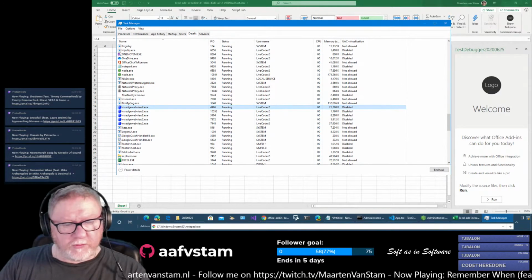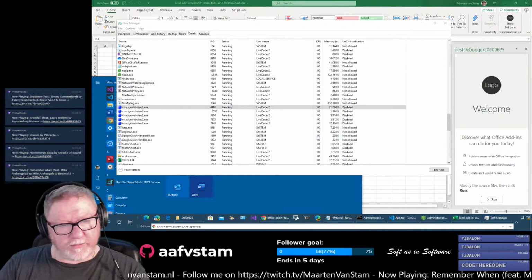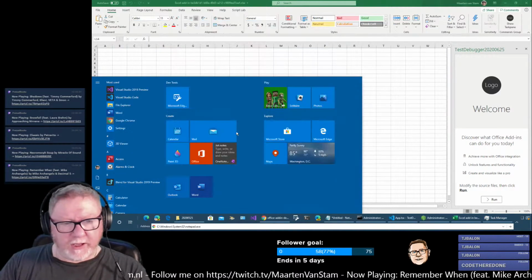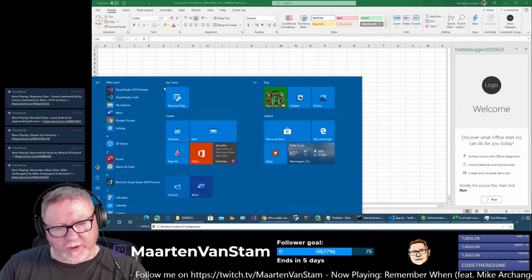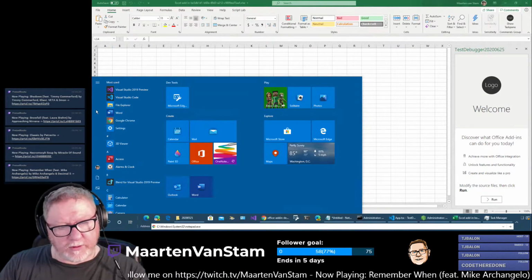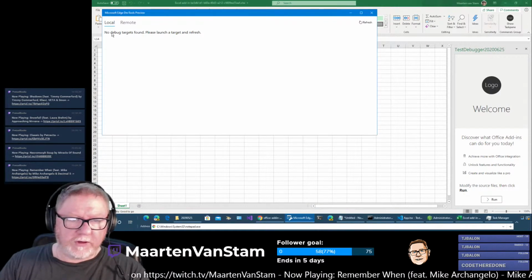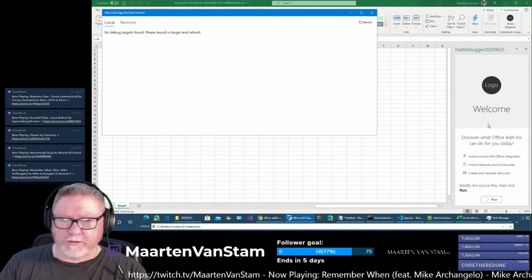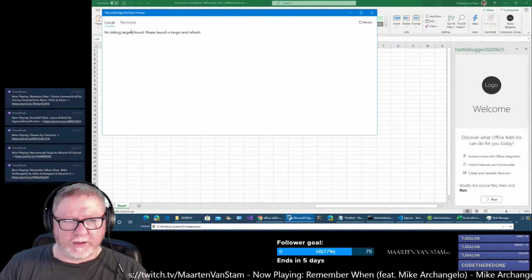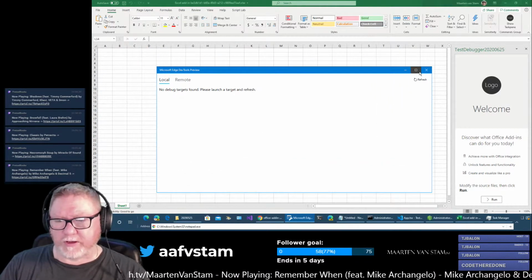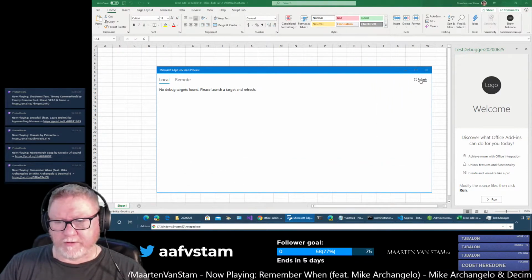WebView2, and the result of this will be that the debugger now is not working anymore. See, now the task pane is not visible in the Edge DevTools preview, and that means that we can't attach to it.